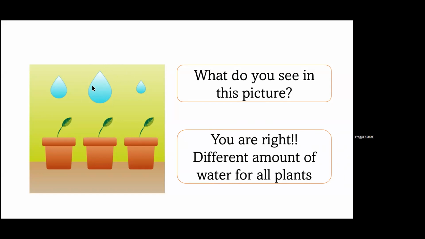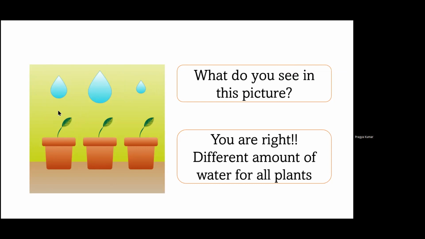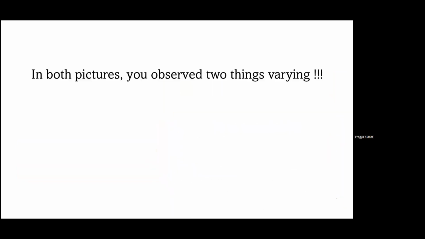This drop is the biggest. This drop is the smallest. So the amount of drops, this one, and this one, is different. And you can see this amount of water is falling on these three plants. So you will see that this is the plant, the number of leaves in the plant and size is also different. So you can say that amount of water, it is what? Dependent or independent? Yes. So Utkarsha is also writing the different size of drops.